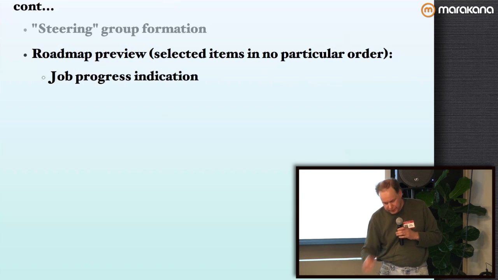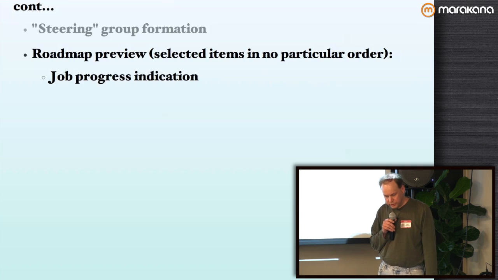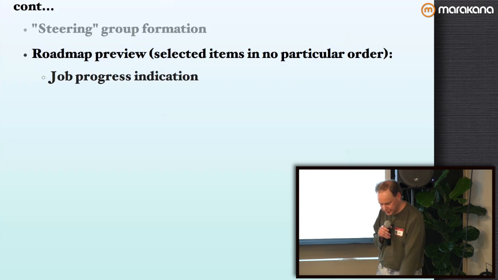So we first met up almost a month ago now, and our first job was to try and put together this kind of community roadmap. These are some selected items from that roadmap, things that we added to the AMPLab's list of things that we want to see next. One of which is job progress indication. Right now, if you kick off a job into your Spark cluster, you basically get no feedback as to how far the job is progressing. You don't really know whether it's crashed or whether it's making good progress or just what's going on.